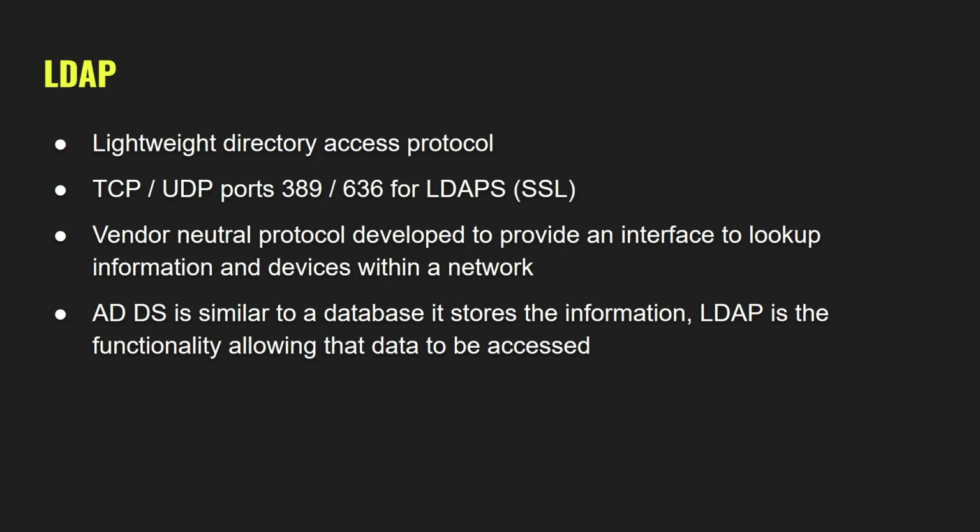It's a vendor-neutral protocol to provide an interface to look up information and devices within the network. So if you think of Active Directory, it's proprietary software. It's just generally going to be used in Microsoft systems, or it's going to be heavily reliant on Windows and Microsoft integrations, whereas with LDAP, that is not the case. It can be used across a variety of systems and a variety of networks. It's non-proprietary, anything can use it. That's why quite a lot of the time you'll find it in systems like authentication, it'll be plugged in with it. It's just how it comes together nicely.